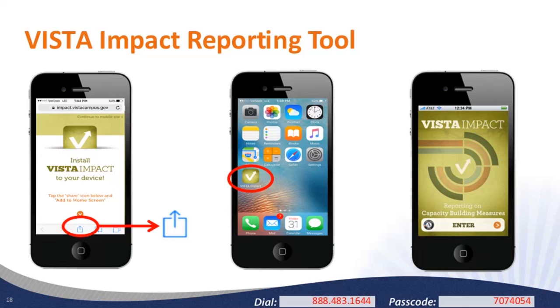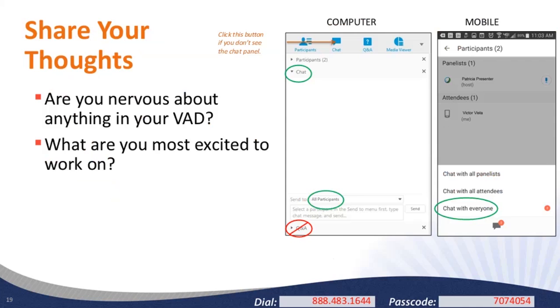Now that you've been on your project for at least a couple of weeks, has anything popped up that makes you feel a little bit nervous about your VAD? Maybe you're worried about being asked to do something that's beyond your current skill set, or maybe the tasks being outlined are a little too big. Is there anything that we could provide that would alleviate some of this nervousness? Also, on the flip side, we want to know what you're really excited about in your VAD. Is there something specific that you're working on or gearing up to work on that you're particularly passionate about? We always love hearing about the wonderful work that you're doing, so please let us know. We'll give you a few moments to share your ideas.